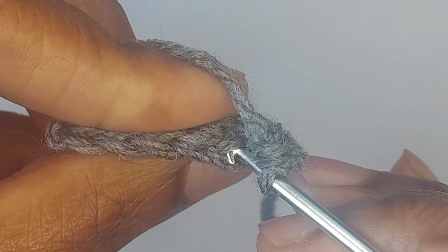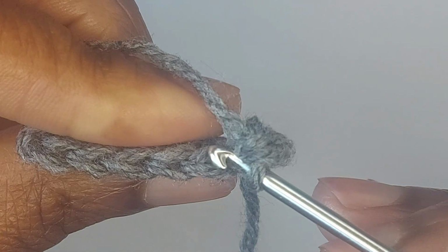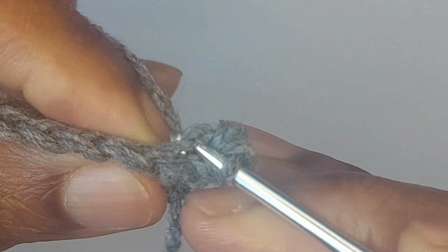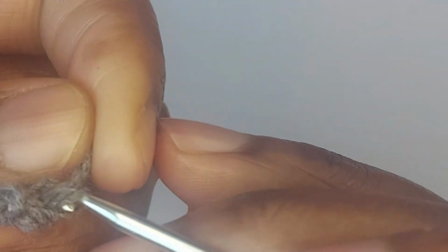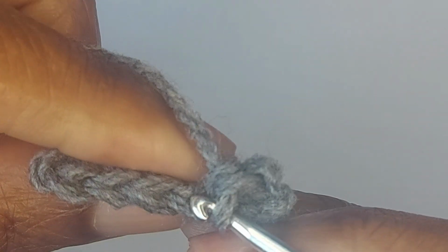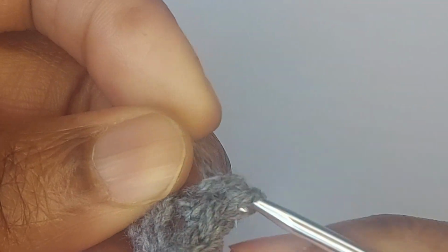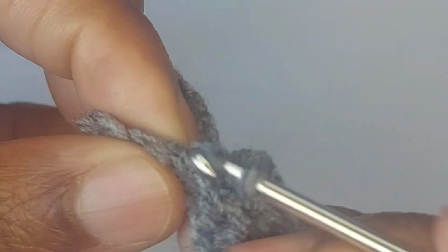It's kind of the back loop that we're going for. If you look, that's the front one here. That's the back one here. So we're going for the back loop. So push it through there, pull it through, and pull through both. Push it through there, pull through both, push it through the next one, pull through both of them, same.